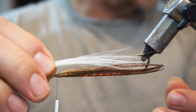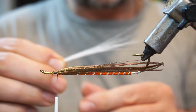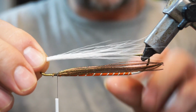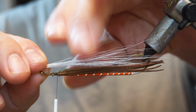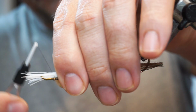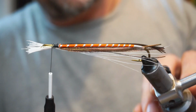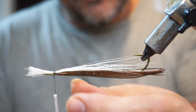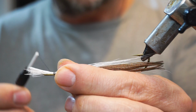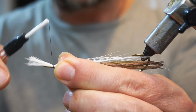So lengthwise on this, I suppose it's a personal preference thing. You could take it back the same length as this, or you can tie it on slightly shorter than the herl underneath. So what I'm going to do is put on a couple of loose wraps just to make sure that it's sitting in the position that I want. And then I'm going to go further forward in the tie-in here and start to tighten down.